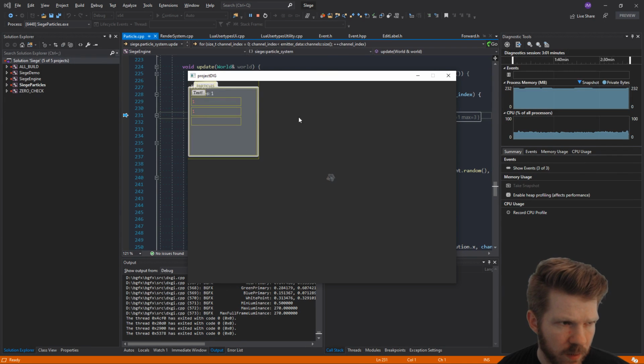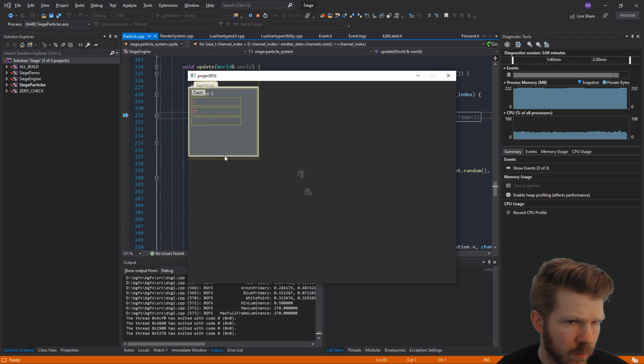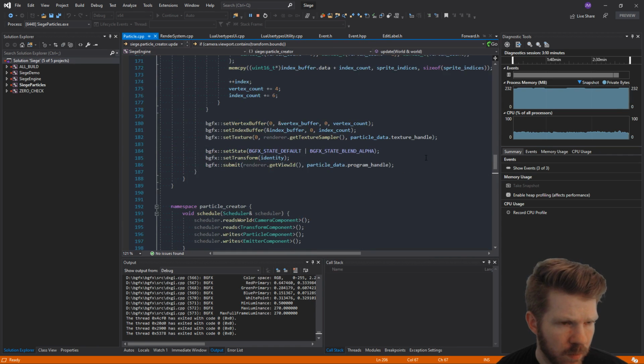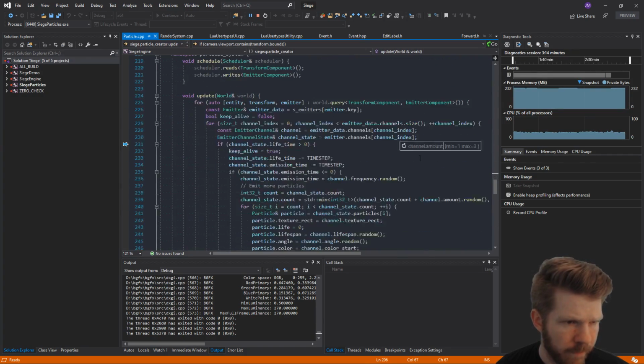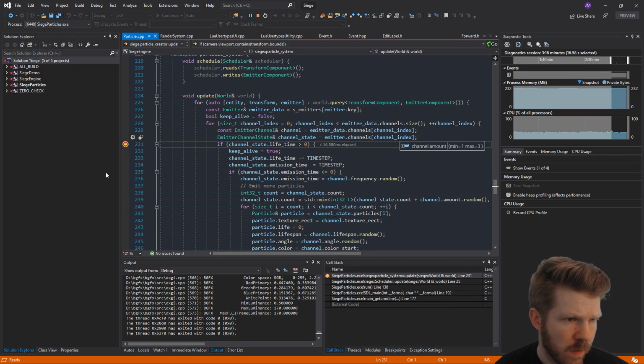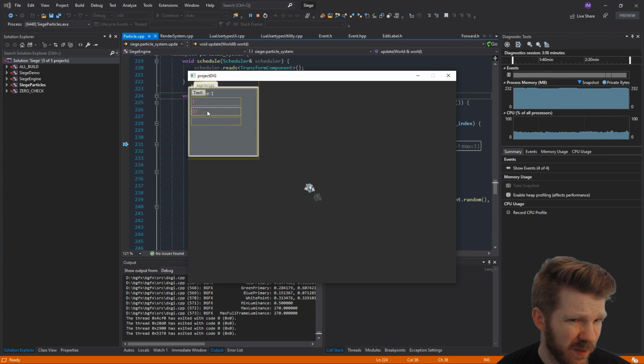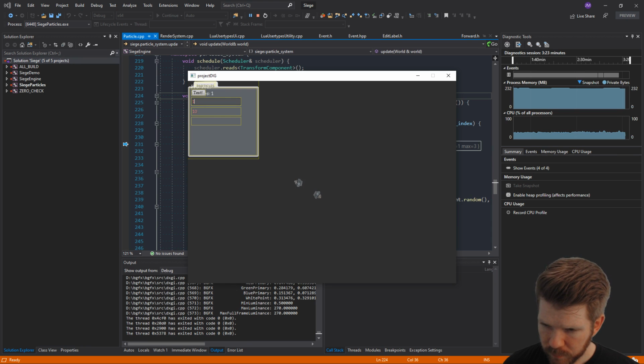What's going on there? Did it, for some reason, get removed? So it's no longer calling that function?